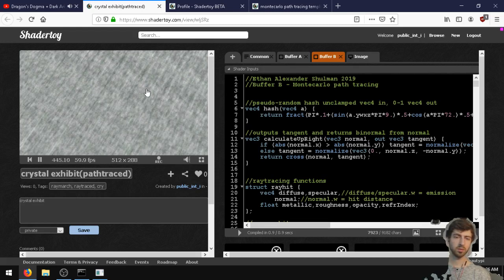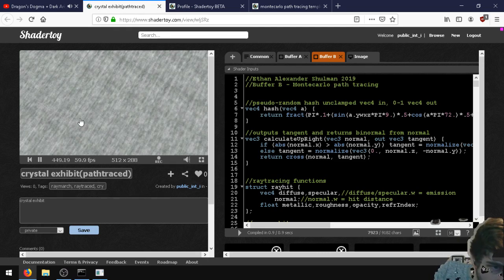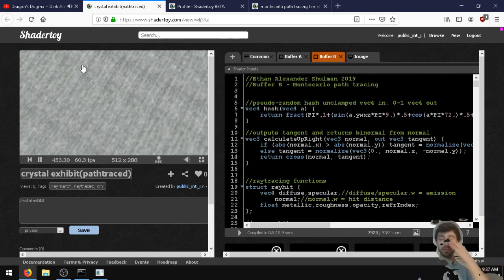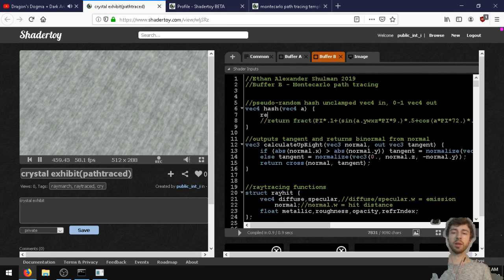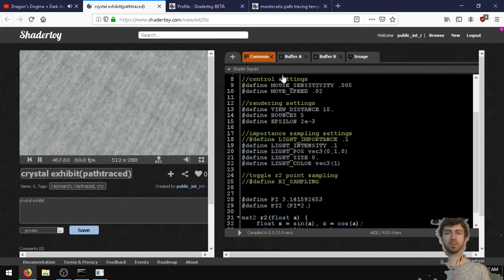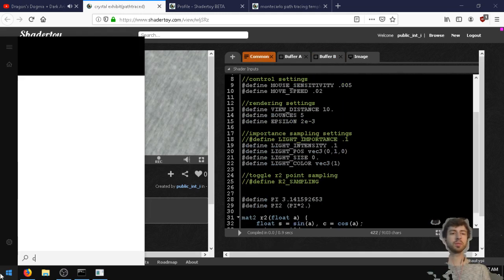So I think I either need to increase the number of scales here. I think I'm going to rewrite this. Check something.